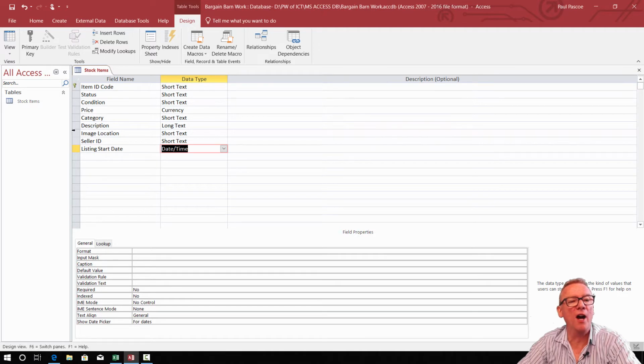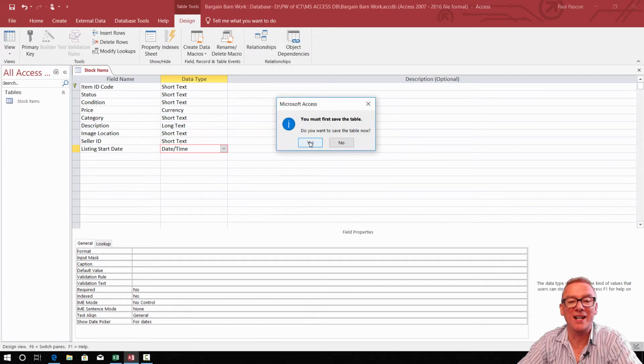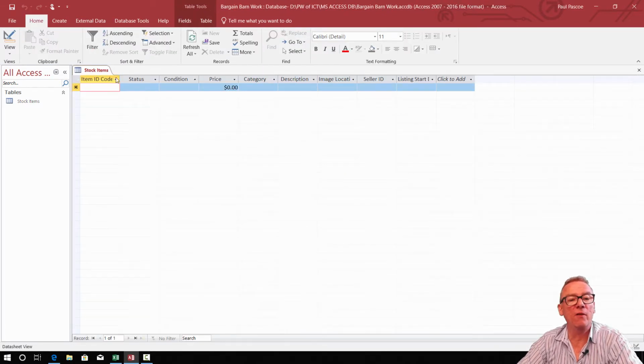Now that they are all defined, we go up to this left-hand corner view, and we've changed over to Datasheet view. So over in Datasheet view, save the table in this little box that comes up, you just say yes. And over in Datasheet view now, it has set up those fields we defined as the headings, and we can start typing in data. So when you download the accompanying guide that goes with this lesson, it'll have the data in there, and it's pretty much a matter of just looking at the guide and typing the data in.